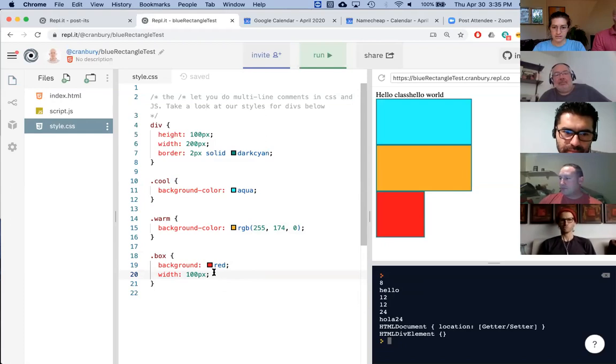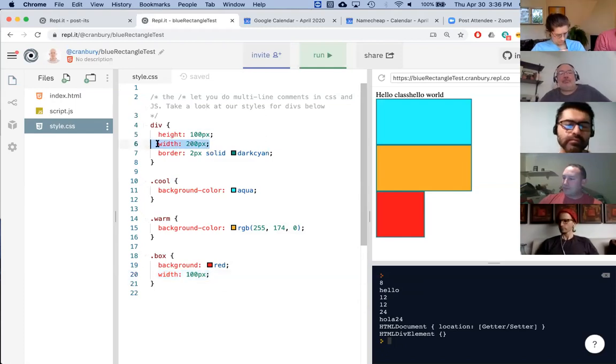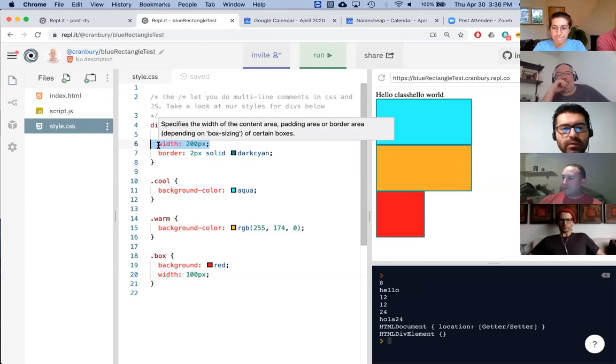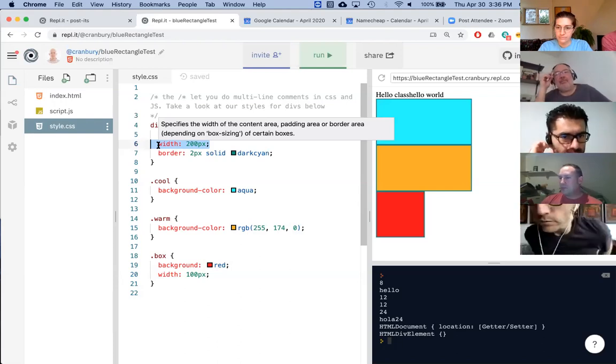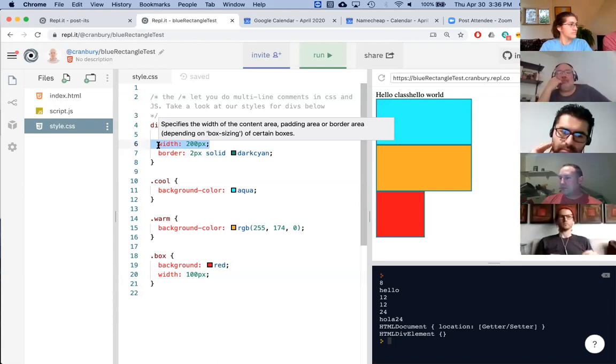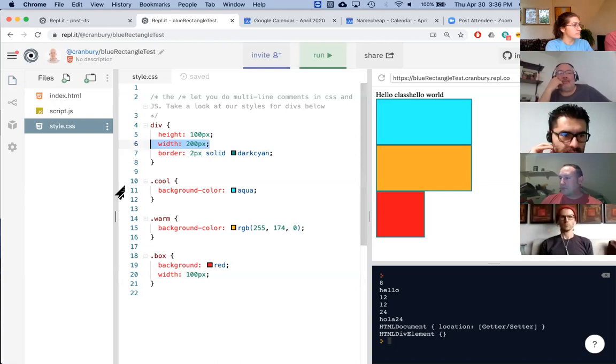So thanks, Daniel. That was really good. So we have our square here. The more specific CSS will overwrite the more general CSS. So you can have two different CSS rules here. It's written there saying, okay, all divs have to be 200 pixels wide. But we say that, hey, that div has this class. We're going to overwrite it. And boom, we get a square.